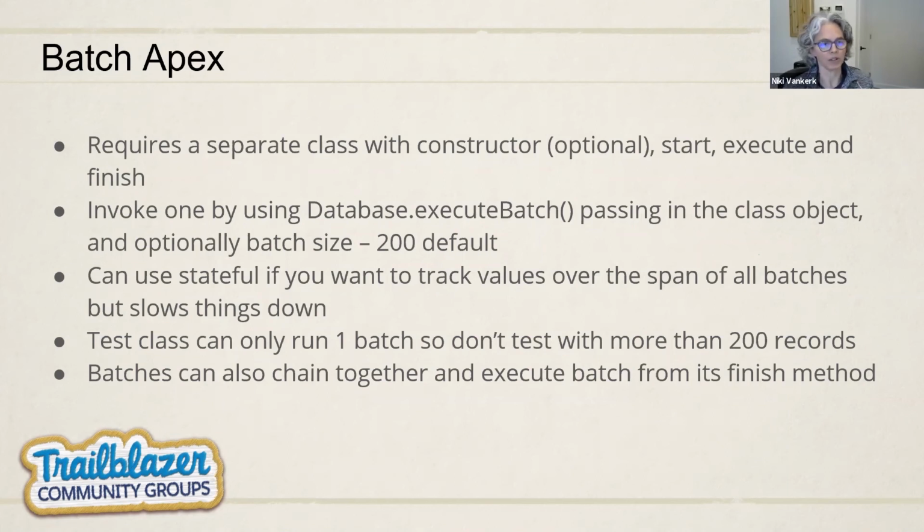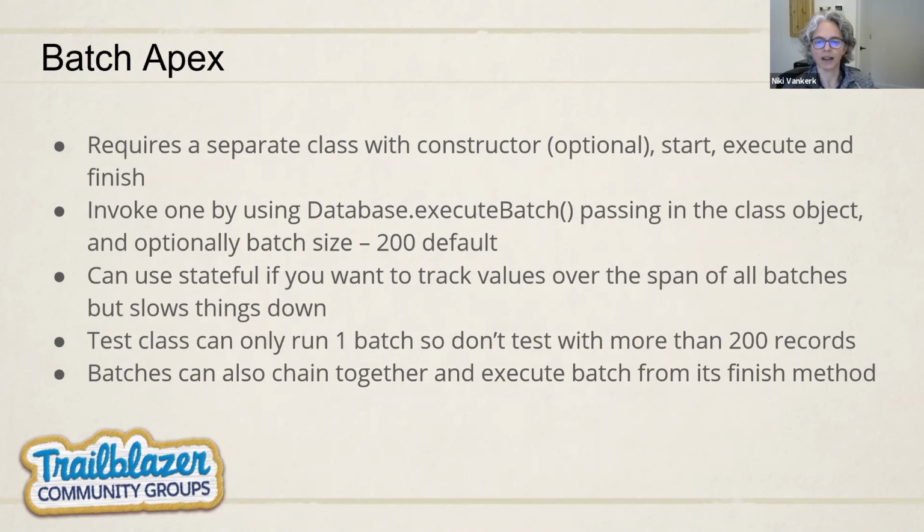Again, you have the option to do a constructor to set yourself up. Then you have a start, an execute, and a finish. Start runs once, execute runs over and over for each batch until we're done, and then finish runs once. So that's how those methods go together. You don't have to do anything in finish, but sometimes people are so excited they put in an email to someone saying, hey, we're done with the batch, we ran this many batches and this long, but you don't have to.